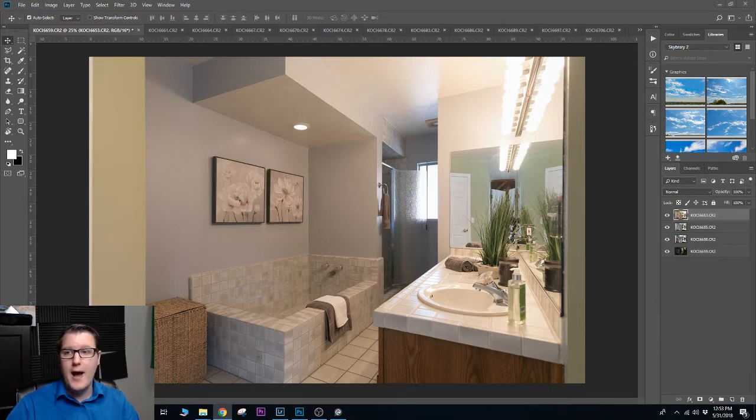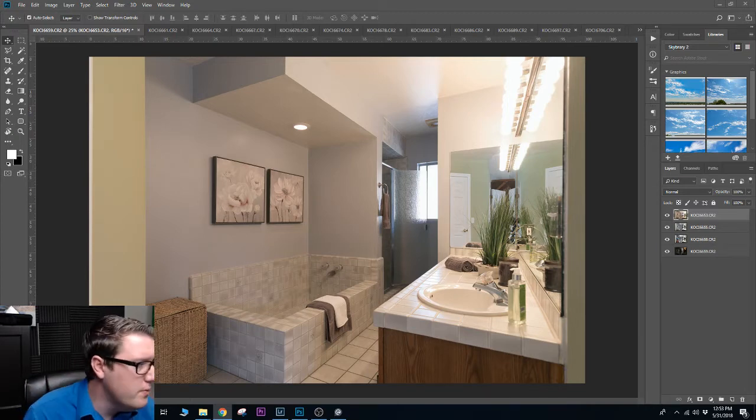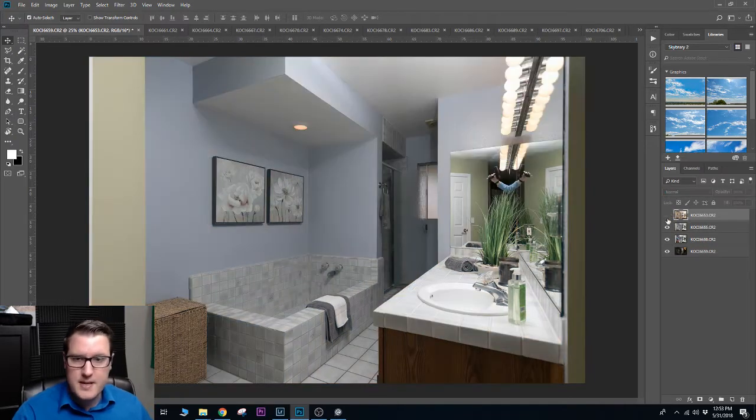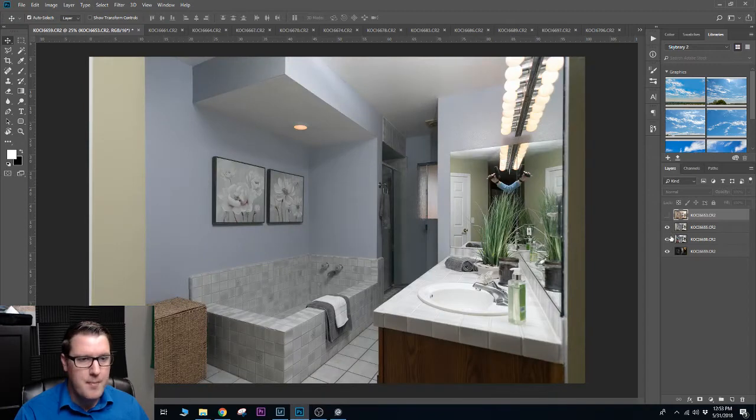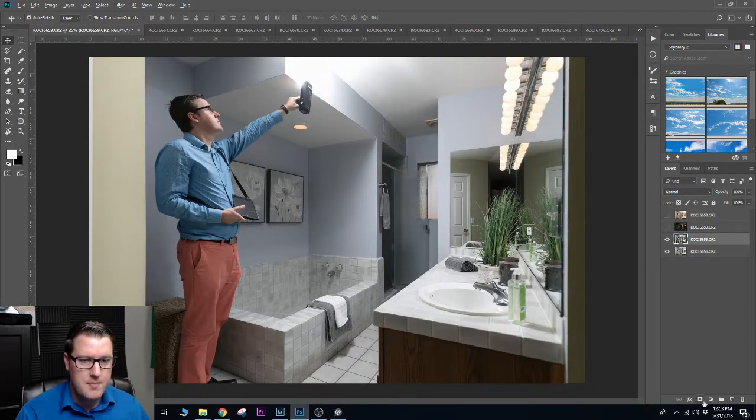Wanted to show you how I edit my real estate photos behind the scenes. So I'm just going to check to make sure that we are live right now. Yeah, cool. So I'm going to go through it. I use a mix of flash and ambient to create my real estate photos, and I'm going to go through it step by step.